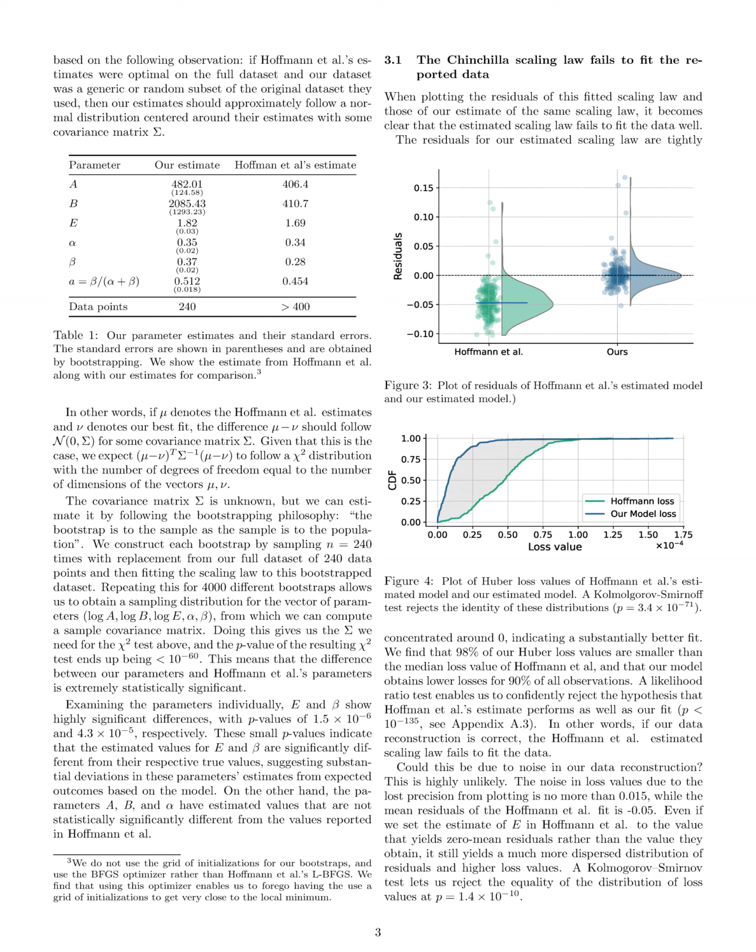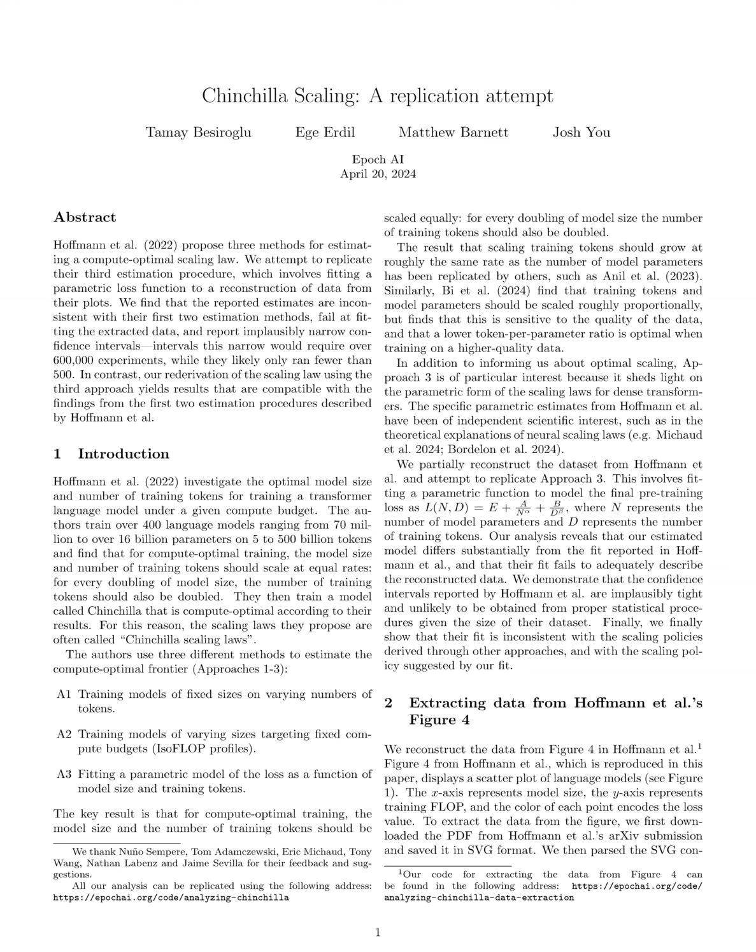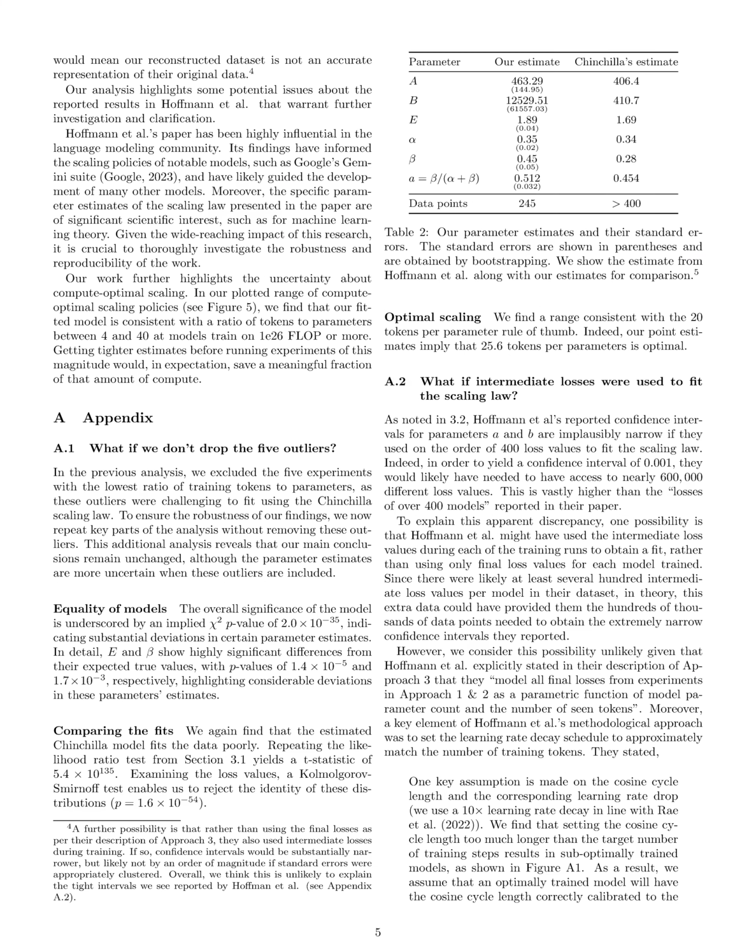Additionally, they examined the residuals of the fitted scaling law and found that their estimated scaling law had residuals tightly concentrated around 0, indicating a better fit. They also used a Kolmogorov-Smirnov test to reject the equality of the distribution of loss values, further confirming the discrepancy between the two models. Furthermore, they conducted a test based on observation differences between their estimates and Hoffmann et al.'s estimates, which showed that the differences were statistically significant, with small p-values indicating substantial deviations in parameter estimates.